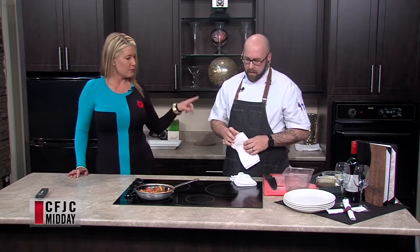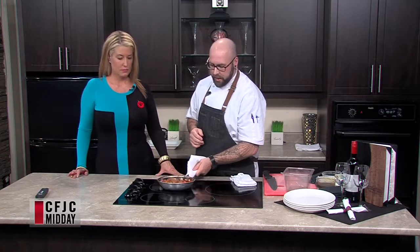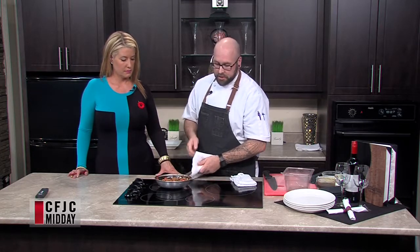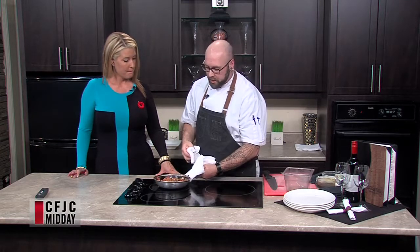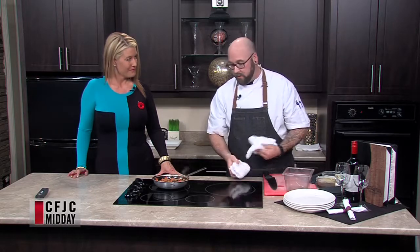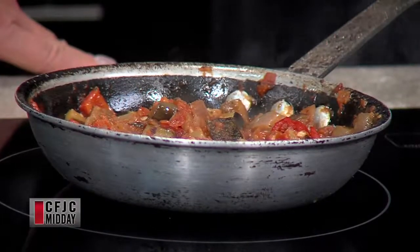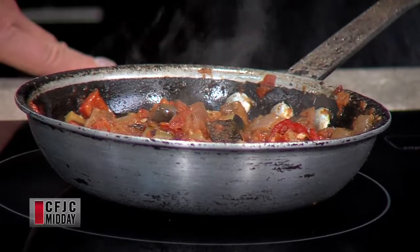We're going to let that cook for a bit. We have the ratatouille slowly heating up — it's a great dish for batch cooking. You can reheat it as you need it. You can even grill the zucchinis off on the barbecue beforehand for a different flavor. Great herbs are rosemary and thyme, with salt and pepper, and it's just a nice slow cook.